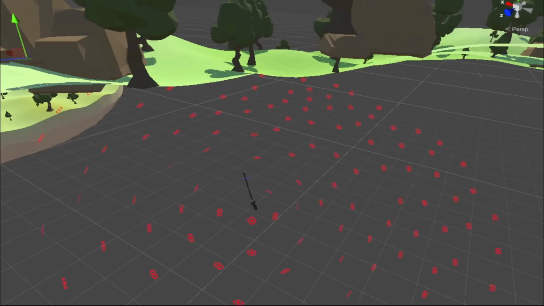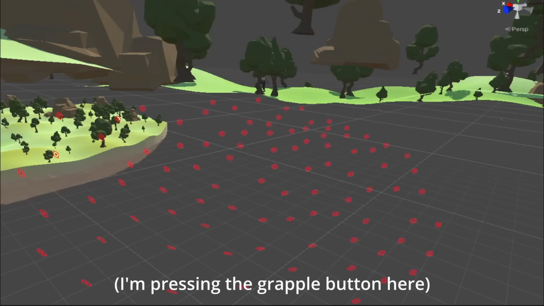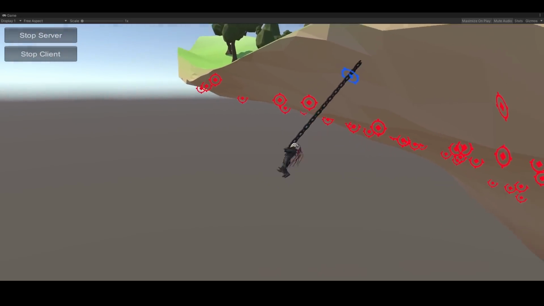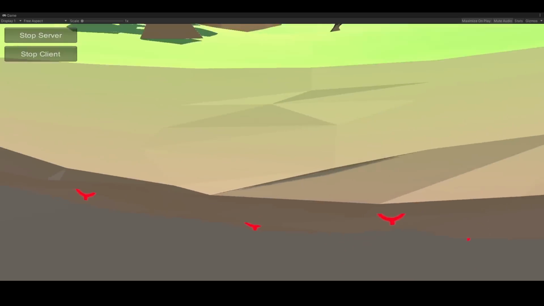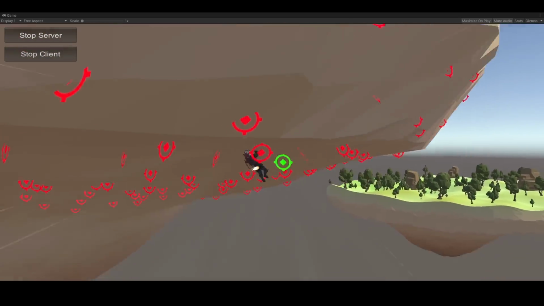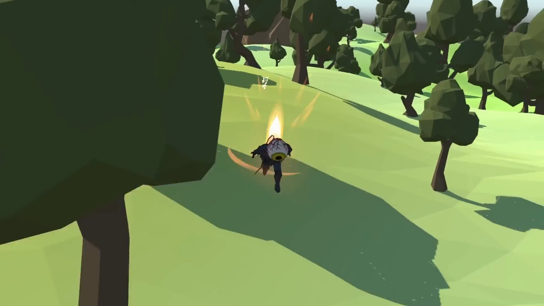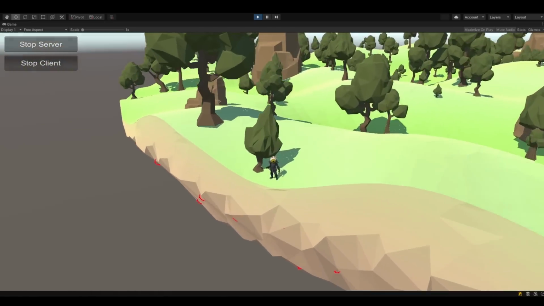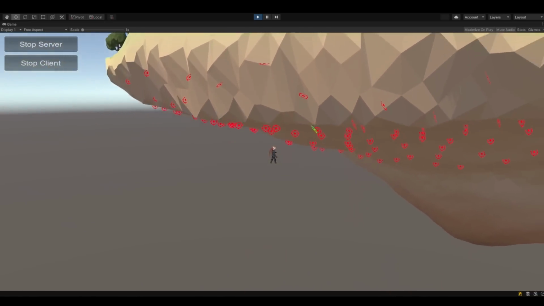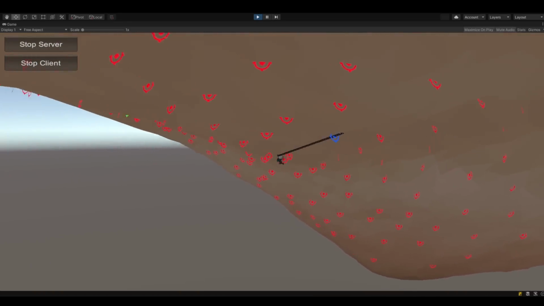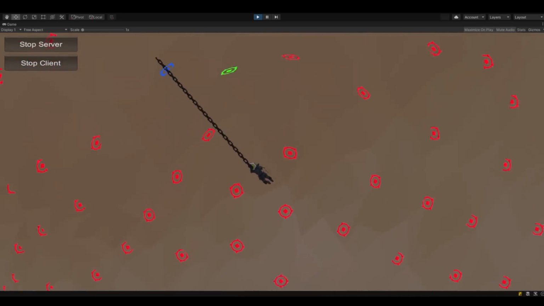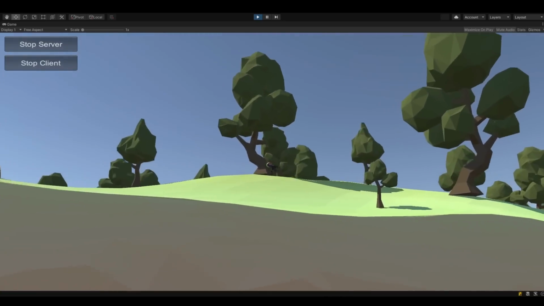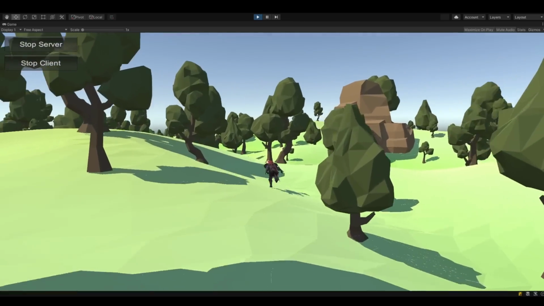I added a raycast from Bob to any nearby grapple targets, ensuring that the player can only grapple targets that they have line of sight to. The problem of being unable to get back on an island is easily solved by giving Bob a dash ability. When the dash button is pressed while grappling, velocity is added to whatever direction Bob is facing. The dash can also be used when moving around on the ground. To fix the camera issue, I added a second camera that aims more from the bottom. When the player grapples the target that is above them, the view blends to the bottom camera. When they stop grappling, the view slowly pans back to the top camera.